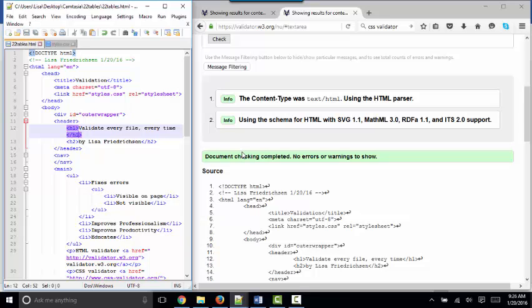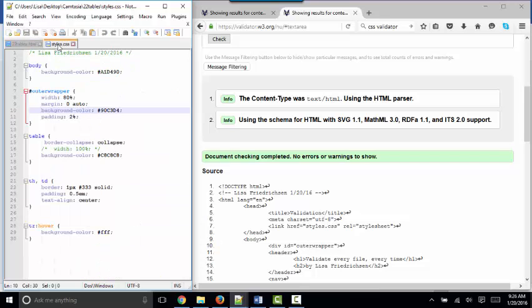So the validator is a great friend in helping you find and fix your errors. Do not be overwhelmed by the technical feedback that the validator gives you. Just look for that line number, look for the error, check the line above, and use the validator to fix and clean your code.